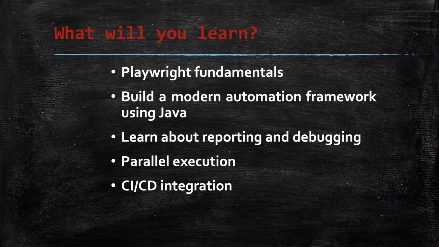After this, we will explore parallel execution. We will discuss the limitations and how we can achieve parallel execution safely with the Java bindings library. After this, we will learn how to build a Selenium grid infrastructure and how we can execute our tests in parallel against the grid. The last part will be about CI/CD integration.